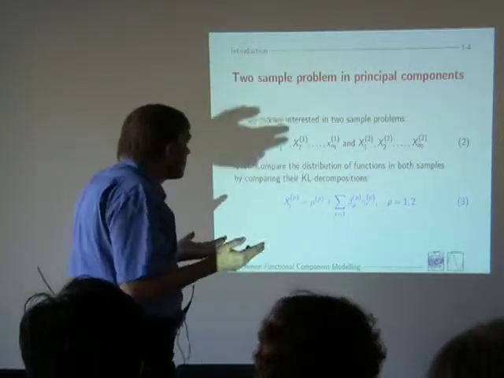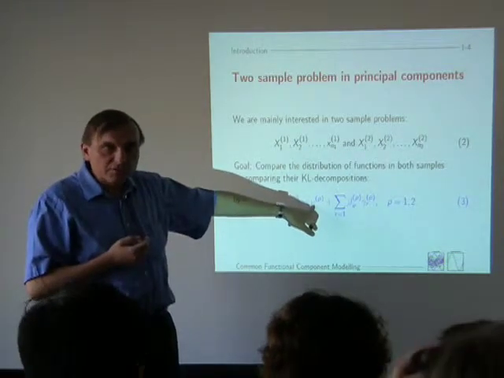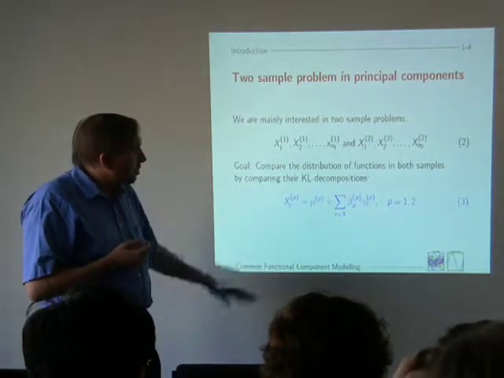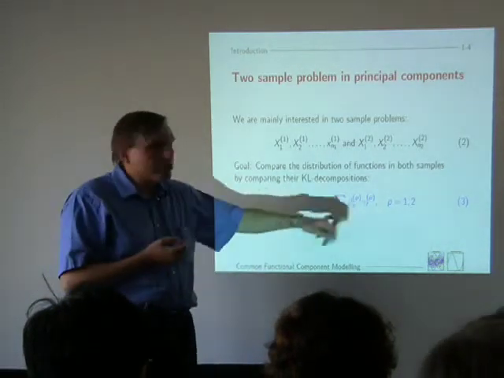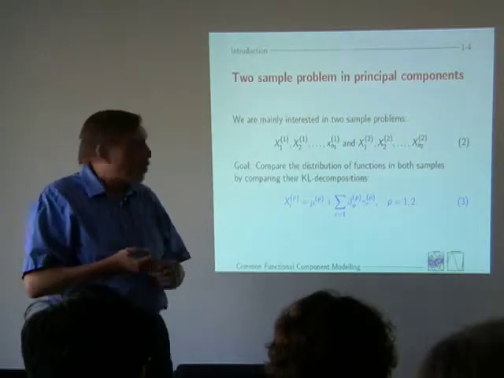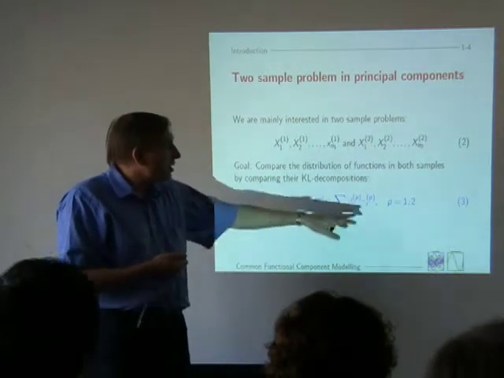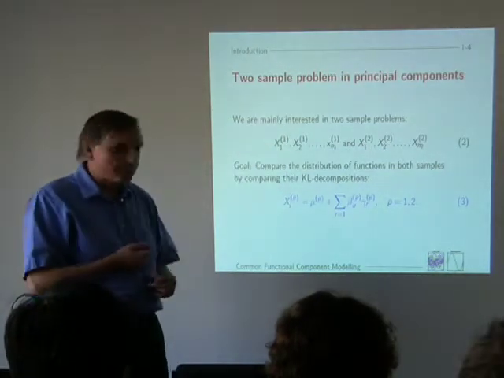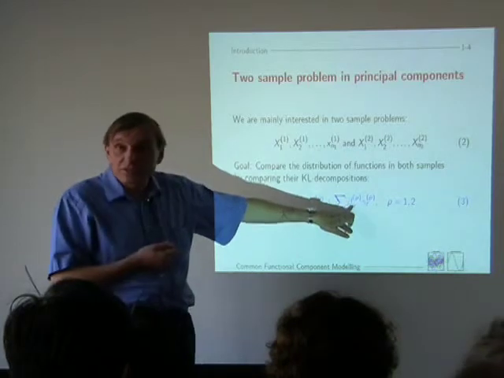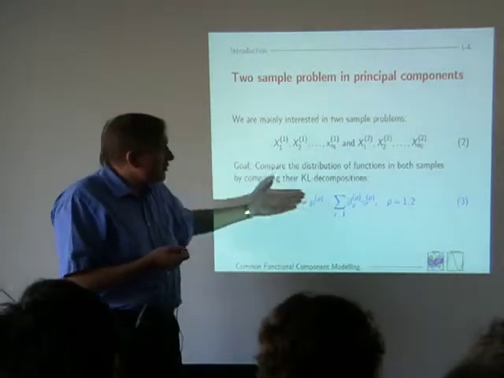And if they are different, well, what can be different? Means can be different, that's obvious, right? The mean function. But the mean function could be identical, but for example the first principal component could be different. Or even the mean function and principal component could be identical, but for example the eigenvalues of the covariance operators, which means the variance of the betas, could be different, right? And of course, this gives you some information.